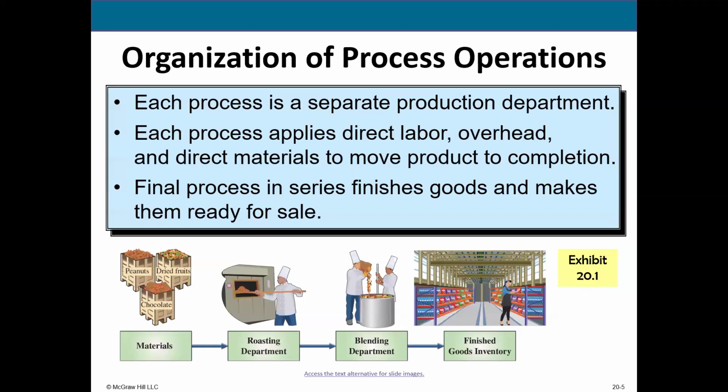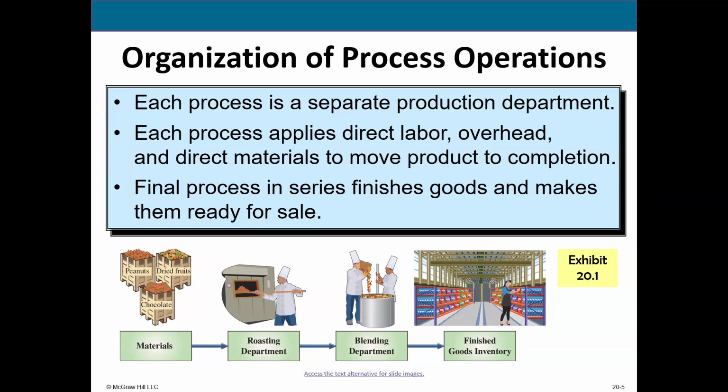So think about that process that the water bottle moved through. Started as raw materials, raw pellets, took those raw pellets, put them into the first department, the molding department. Then it went from there down the conveyor belt to the filling department, got filled with water. And in each department, we're adding in more direct material, more direct labor, and more factory overhead. So in the molding department, I got somebody who works in that department. So there's my direct labor. I have direct material, the raw materials. And I have factory overhead, the machinery.